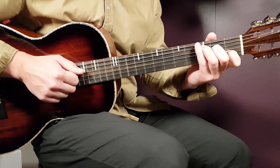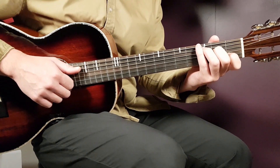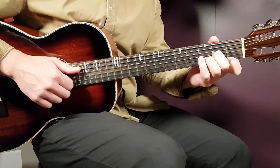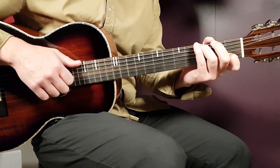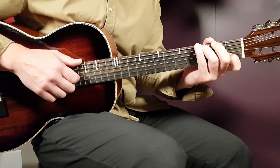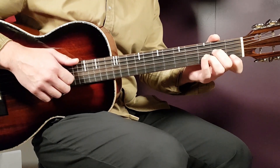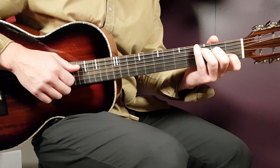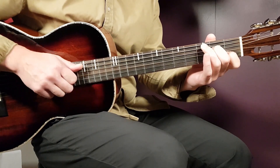Now let's go into the verse play. You're gonna play C one round, A minor 7 one round, D minor one round, and then G one round. The G has two prominent notes in this verse play, so I'll show you how to handle it with picking — that's what I spoke about earlier regarding the G chord.